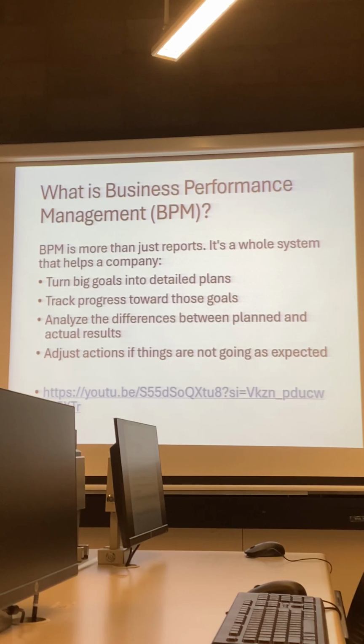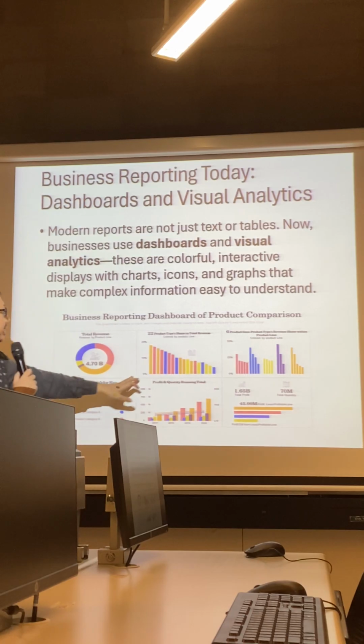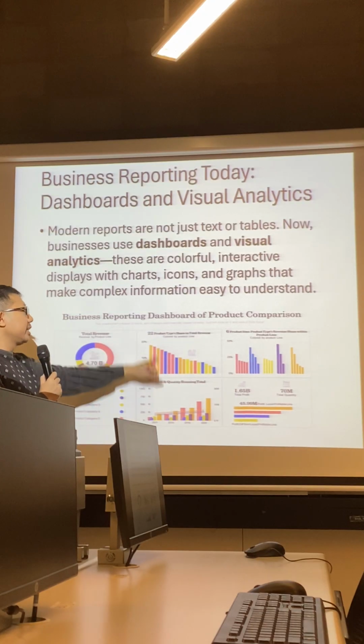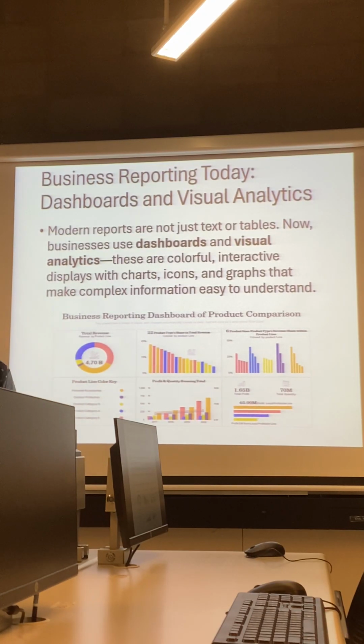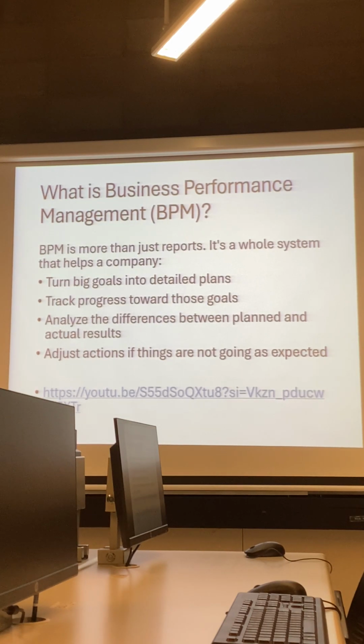So you do not just stop at reading. For example, you know that of 22 products that share total revenue, the best one is the yellow color, and then nothing to do. But in business performance management or BPM, you need to take action. You need to give further action. For example, you need to adjust or analyze why this happened. You need to plan something. You need to reach the goals. Okay, so this is one of the videos to explain about BPM.